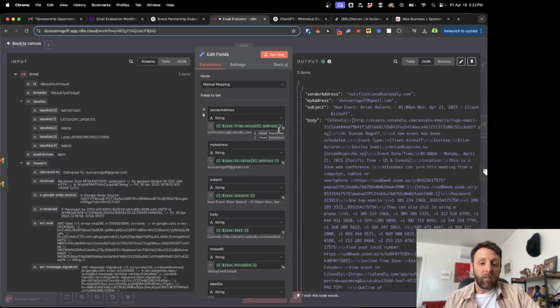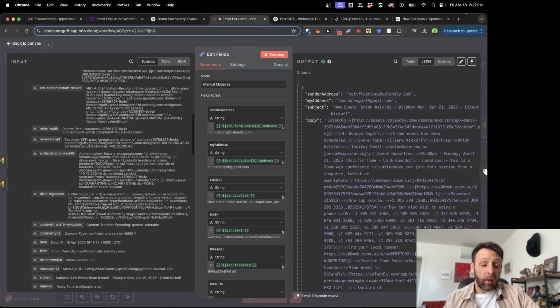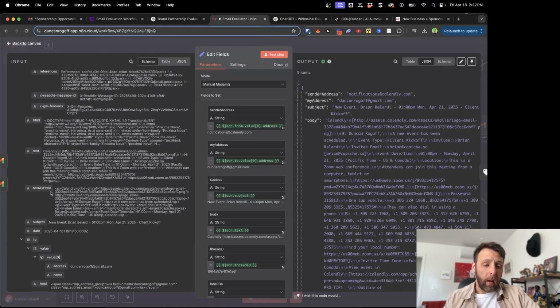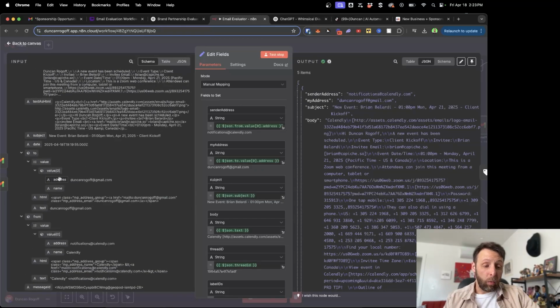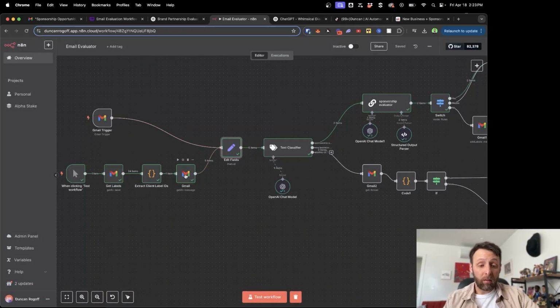The way to do this is you basically just want to come in and drag and drop. You definitely have to look through this a lot to find all the specific fields that you need. A lot of the stuff is at the bottom. If you drag in the text from here, this is the body of the email. The subject is down here, the to address and the from address. And the way to make sure that you have access to all of this is back in this Gmail node here.